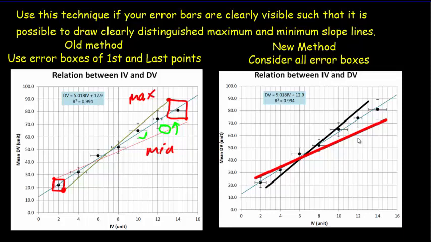And the red line, the minimum slope line, is not going through all the error bars. So we're going to lift it up just slightly. So let's lift this up a little bit so we can get it going through all of those error boxes. So now it's going through all the error boxes.